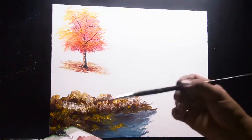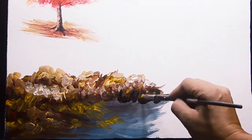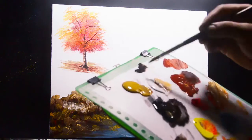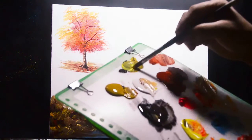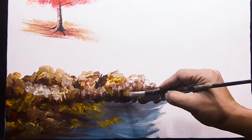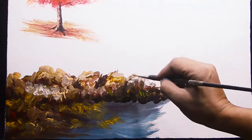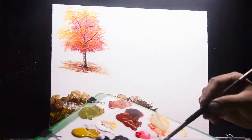Then I'm gonna add a lamp black color for the shades of the stone. I'm gonna mix the color of the lamp black and the Rosina color and add a Hansa yellow to create this effect. Let's add more Hansa yellow. Add more Hansa yellow.